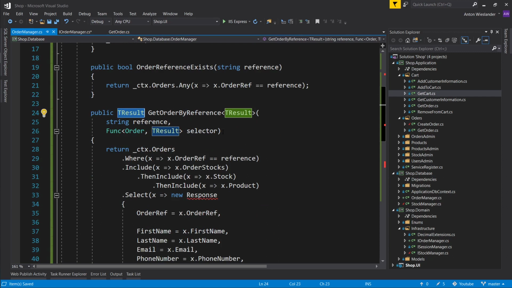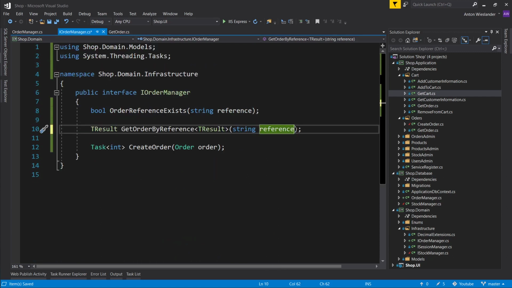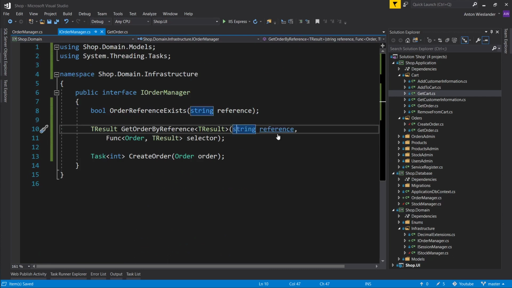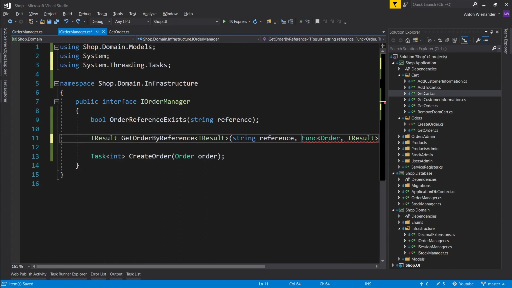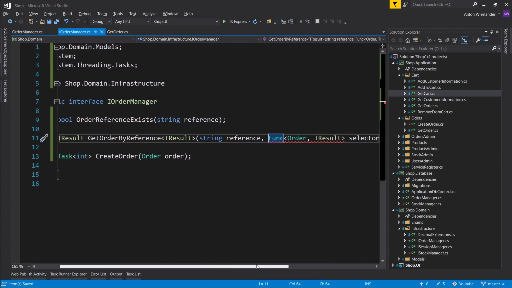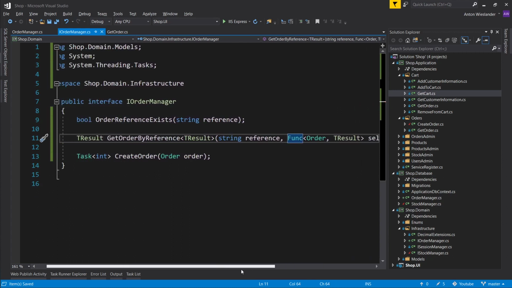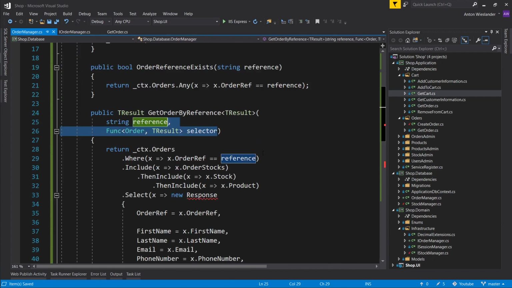So in OrderManager, grab the selector with the comma, go to the interface and paste it here. I don't want this on a new line in my interface. I don't mind it bleeding too much. I'll scroll over in case you guys are missing anything, so you can see it.